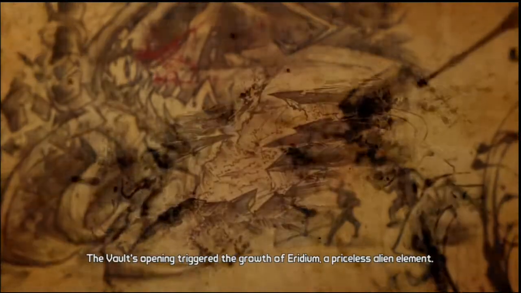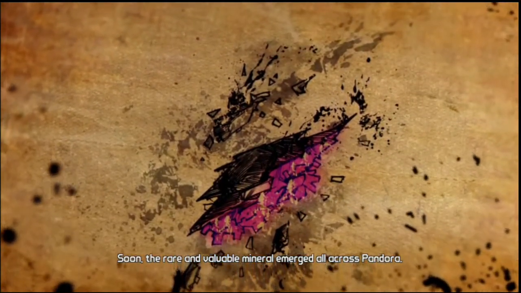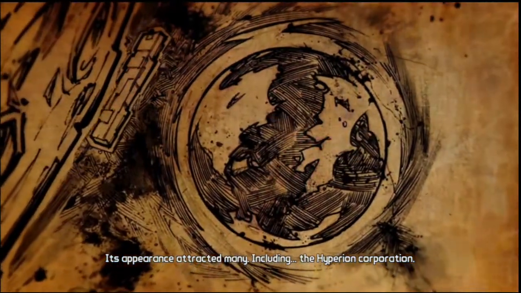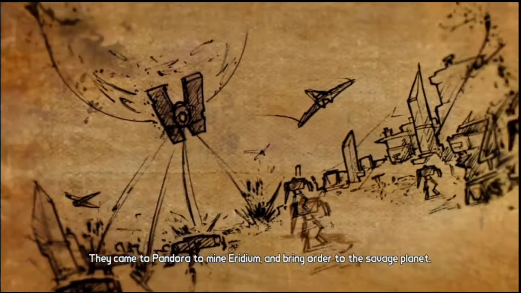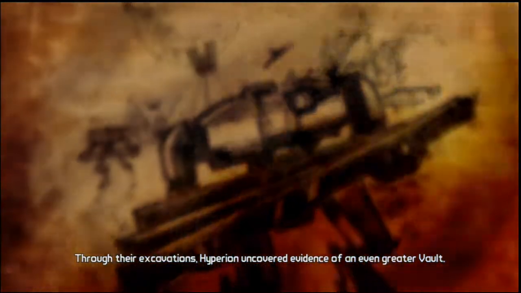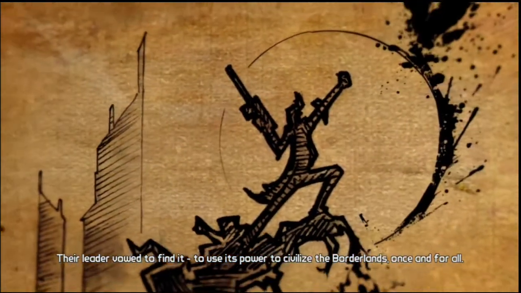They were wrong. The vault's opening triggered the growth of iridium, a priceless alien element. Soon, the rare and valuable mineral emerged all across Pandora. Its appearance attracted many, including the Hyperion Corporation. They came to Pandora to mine iridium and bring order to the savage planet. Through their excavations, Hyperion uncovered evidence of an even greater vault. Their leader vowed to find it, to use its power to civilize the Borderlands.